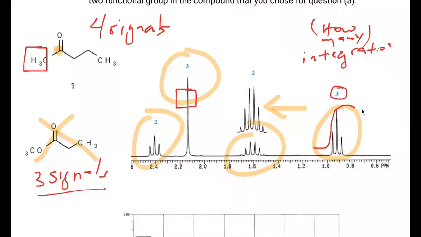All right, what about this CH3 over here? Let's get those out of the way. How many neighbors does it have? There are 2 hydrogens on the carbon next door to it, and this carbon right here is a CH2. So that CH3 that's boxed in has 2 neighbors to the left of it. So what is the signal going to be split into? 3. Good. So I'm going to write right here, triplet.